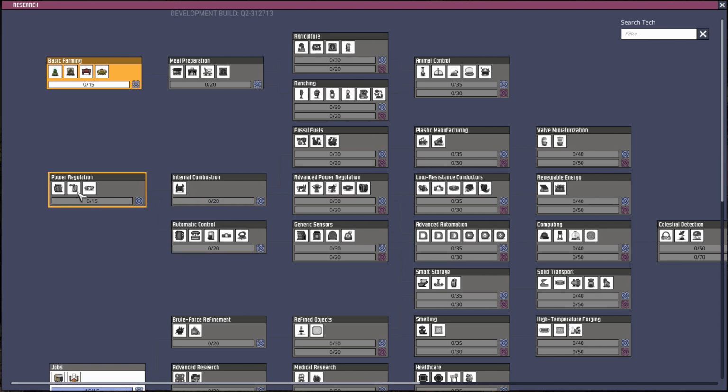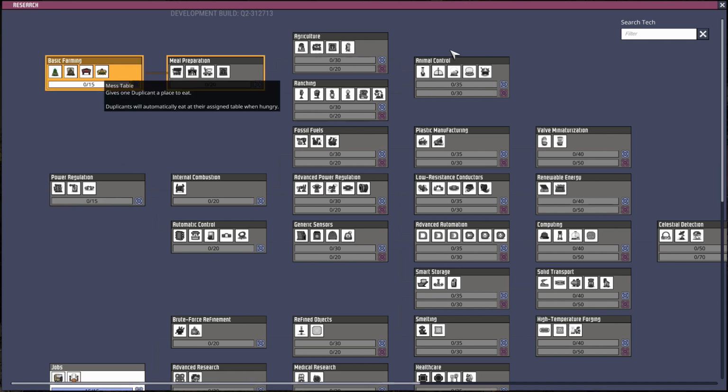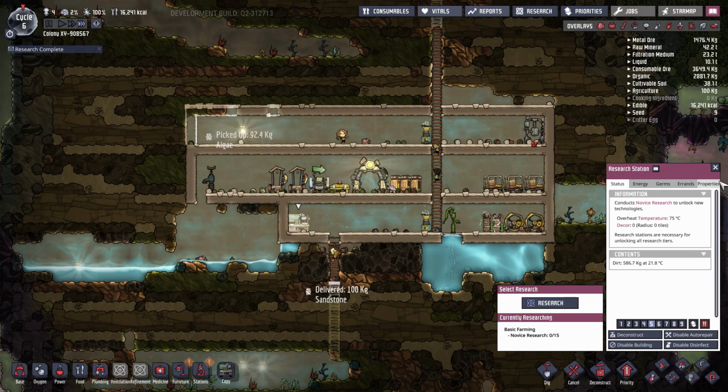All right, there's a coal generator. Okay, that'd be better than them just running. That'd be great. Right, yeah, I'm gonna do farming first, and then we'll go from there. They can run for now, that's fine.